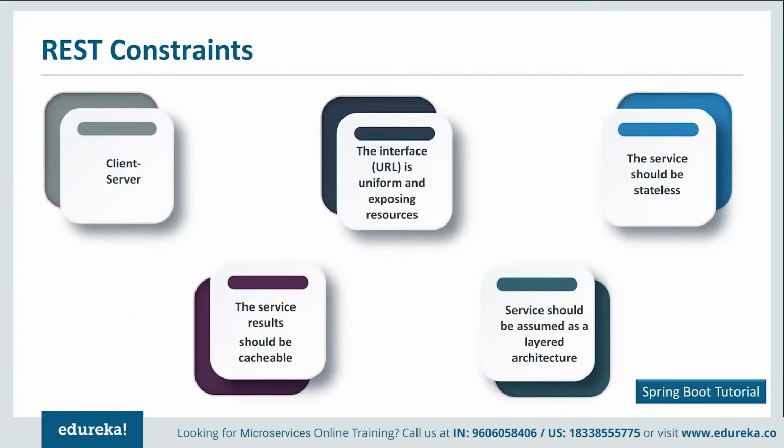So what exactly are these REST constraints? Well, the first one is the client server. This means that you should have a client and a server. That is, there should be a service provider and a service consumer. The next one is that you should have a uniform interface. So, you should know the functionalities of the application, you should know the resources required, and then you have to decide on how to expose them out. The other things are the services should be stateless, and also they should be cacheable.